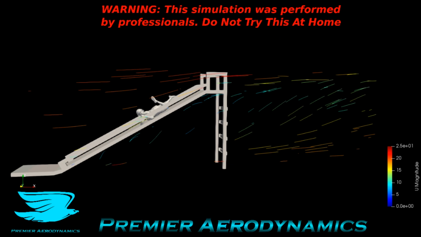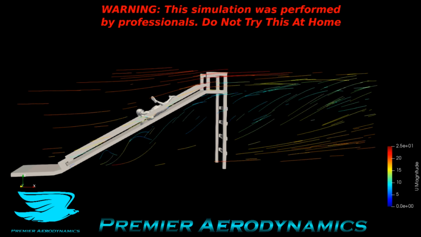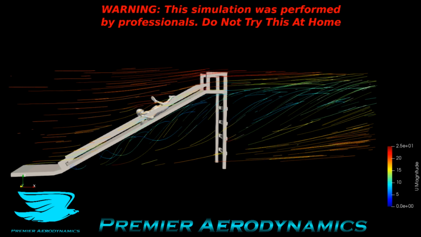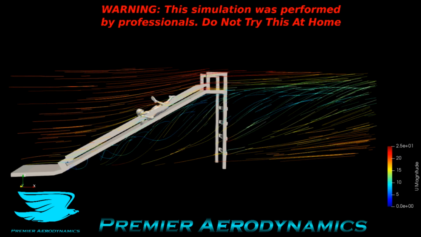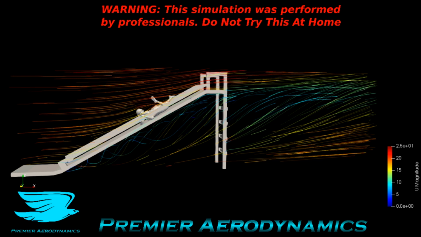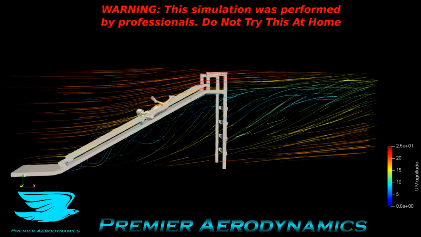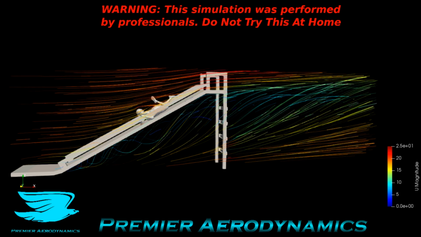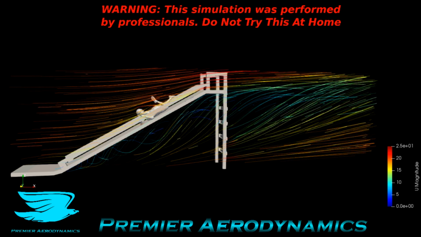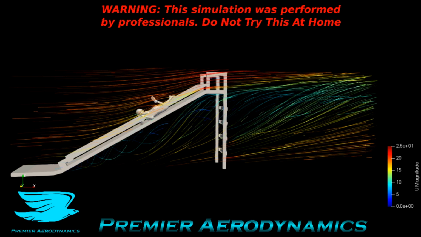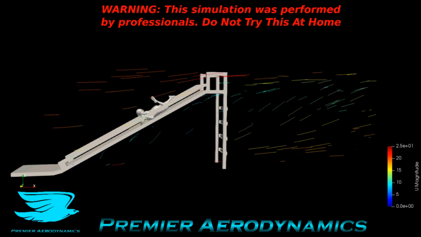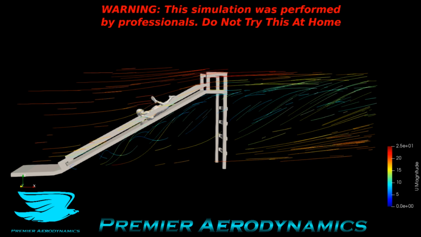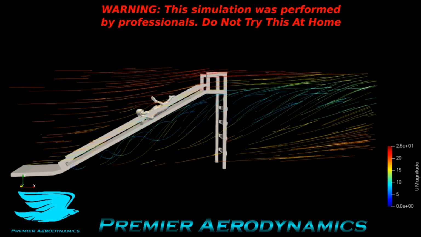And now we have animated streamlines, and this is actually really cool because it shows us a few interesting features, but let's cover the first one I was thinking. So the air heading onto the front of the slide doesn't get redirected too much until it's pretty much impacting the slide. So there's not a lot of upstream flow being affected by the downstream part of the slide. You can see these streamlines, just before they hit the slide, they just start popping up a little bit. So it's not affecting the flow too much.